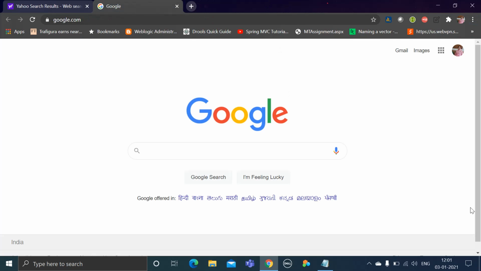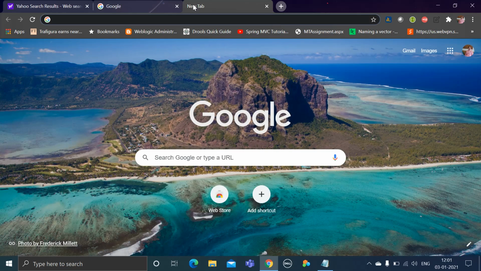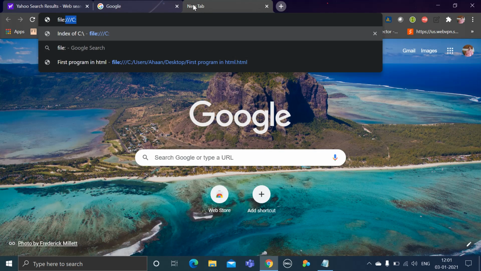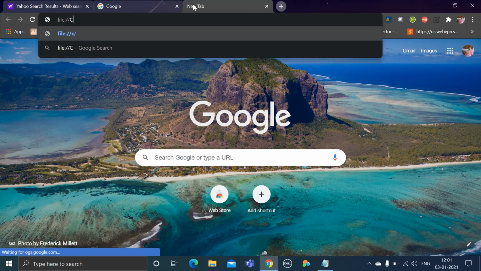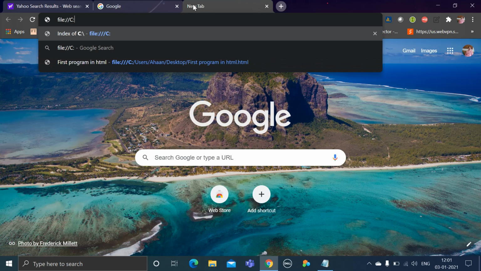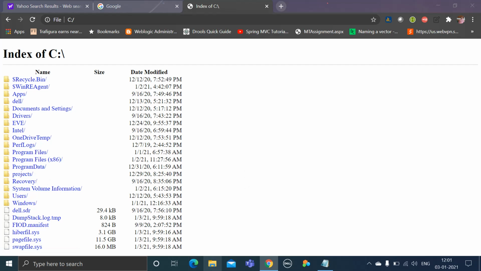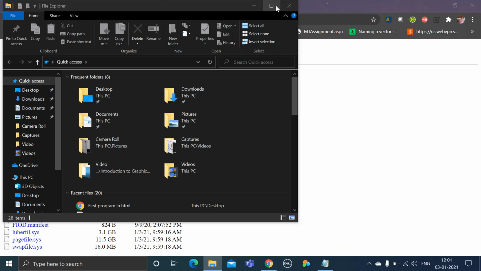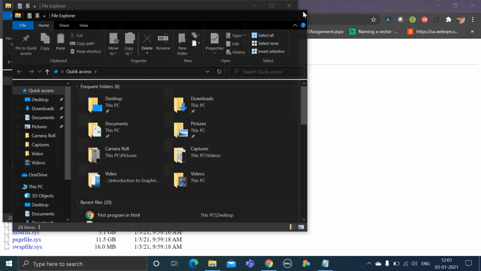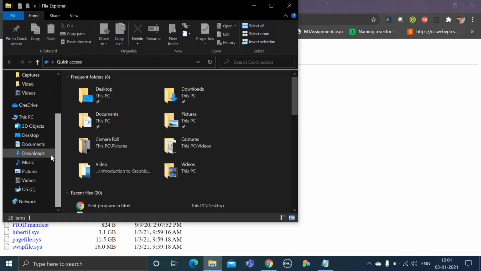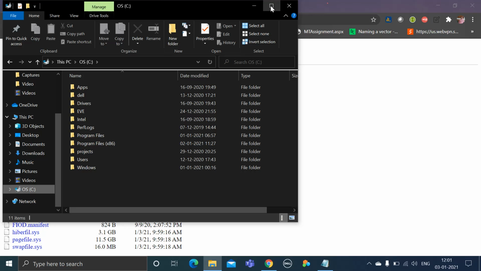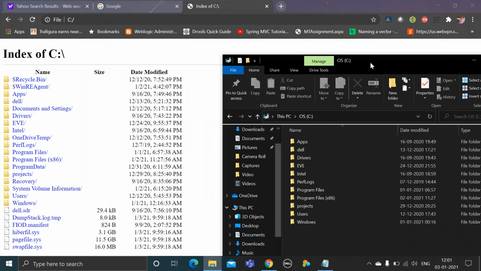The second way, which is the more tedious way, is to open the files in your browser like this. I'll just show you what these files are. So these are the files which are in your drive. These are all the files, as you can see.